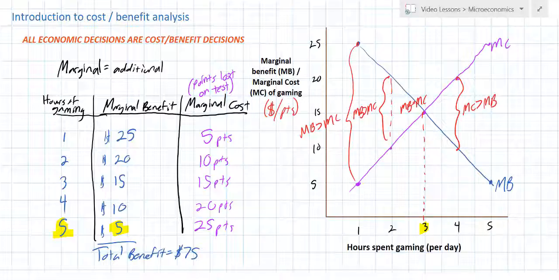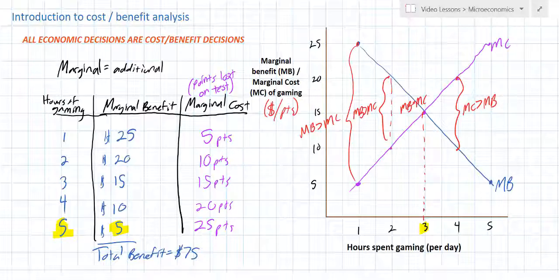Now, the values are different units — points lost on a test may be weighted differently than dollars you're willing to pay. But this lesson was all about introducing the economic concept of marginal benefit and marginal cost decision-making. Every decision we make about how to allocate our limited time or scarce resources comes down to cost-benefit analysis. This concept will come back throughout the course in terms of how supply and demand are determined, how equilibrium prices and quantities are set in markets, and how firms decide how much output to produce — weighing the marginal benefit and marginal cost of producing one more unit up to the point where they are equal.